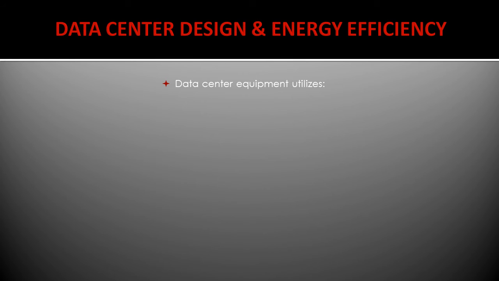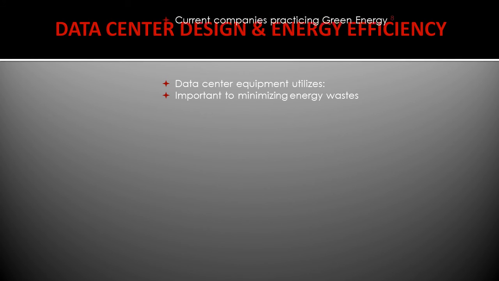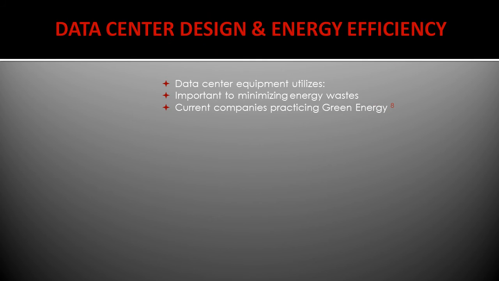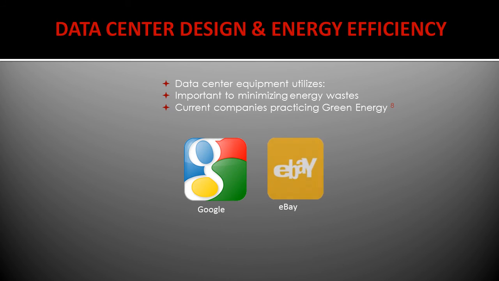Because of all these systems utilizing high energy usage, minimization of energy waste becomes an important aspect in the design and planning. Therefore, green energy applications are being practiced by many large companies as a way to minimize these energy wastes. Some large companies, such as Google and eBay, have utilized green technologies in their data centers very effectively in a way that has reduced a significant amount of costs for each company.